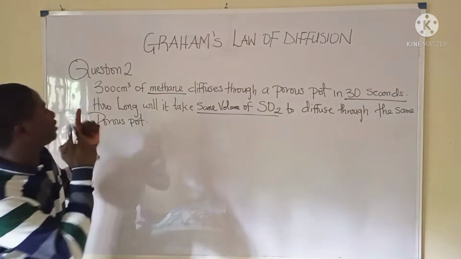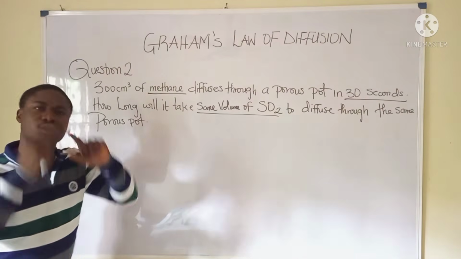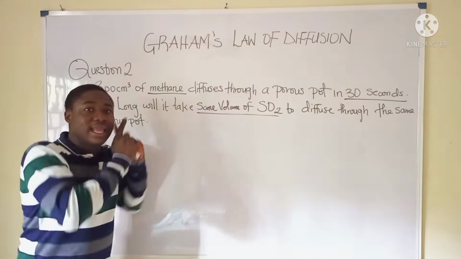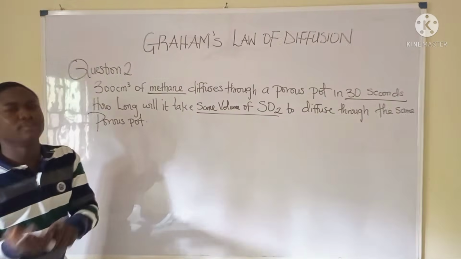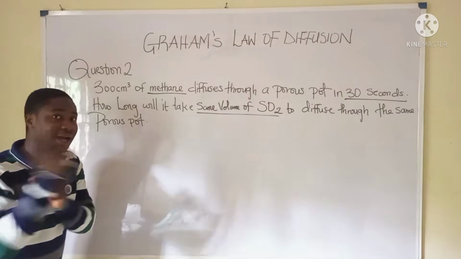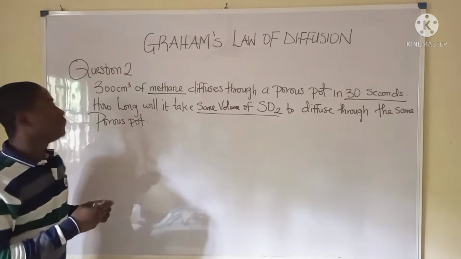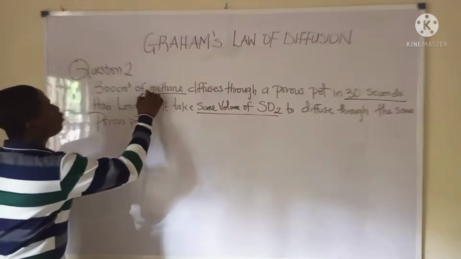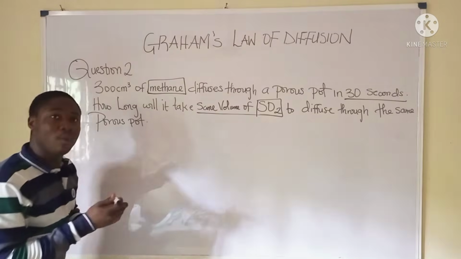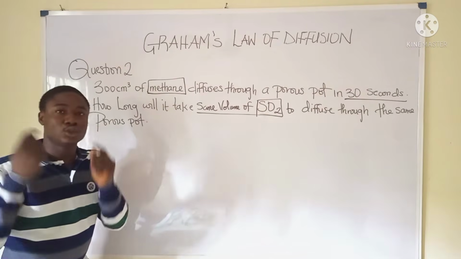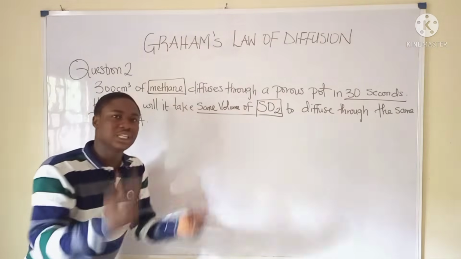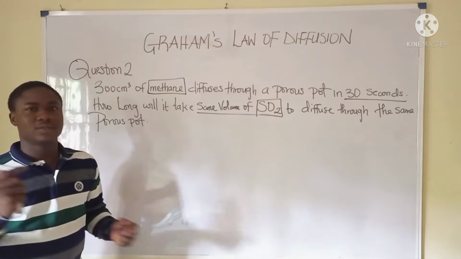Now you can see that the volumes are the same. So it means that the formula we are to use does not have any business to do with volume. So how do we deduce out the formula to use in this question? Now you can see that we are given the two compounds. Now these compounds bring to our mind the concept of molar mass. When you have a compound, it means you can determine the molar mass from that compound.